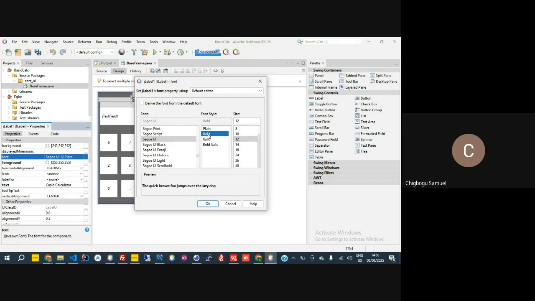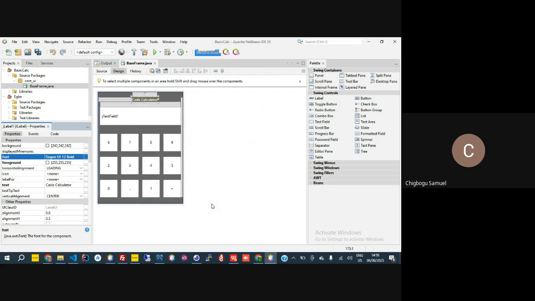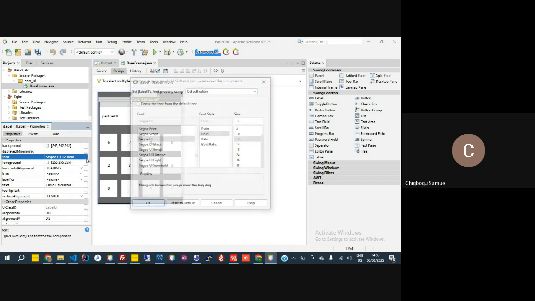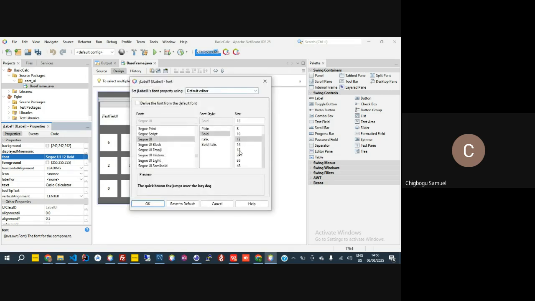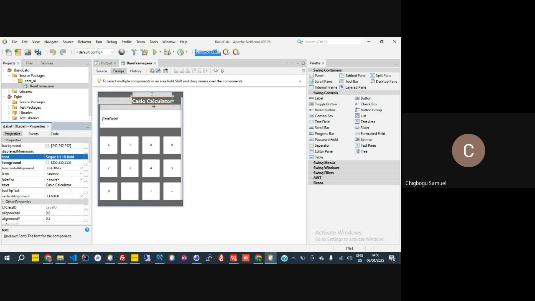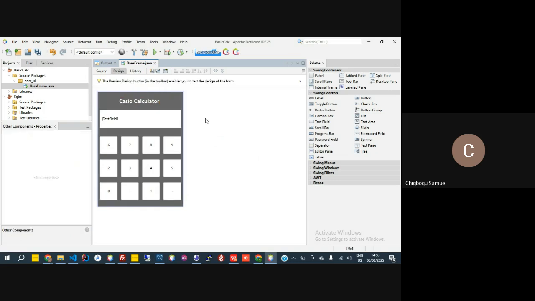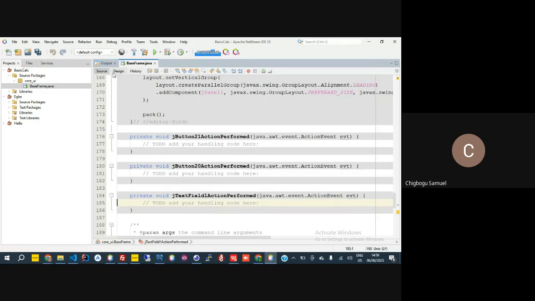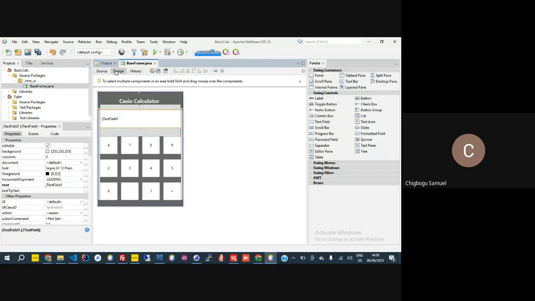Okay, bold. So that way, in fact, let's increase the font size a bit. Let's say 18. And now that we have that, we can also, oh, sometimes I get carried away.